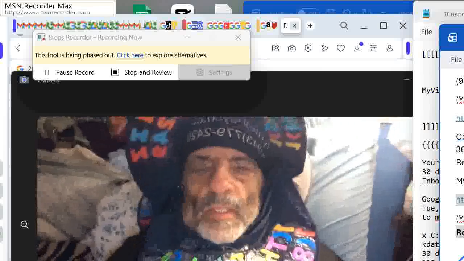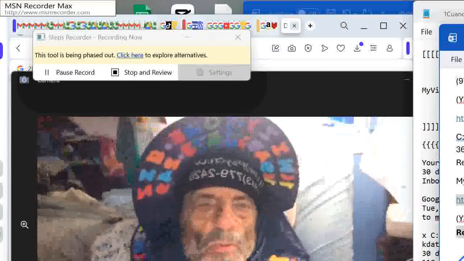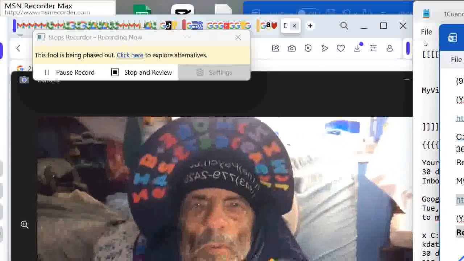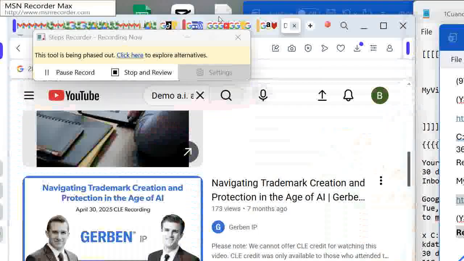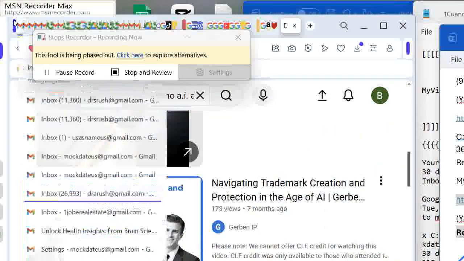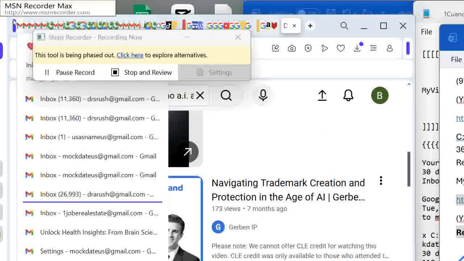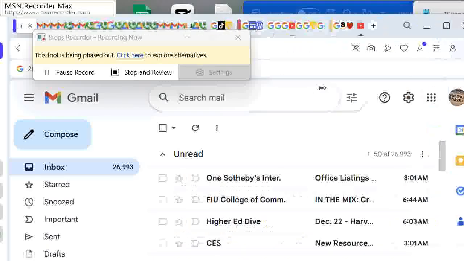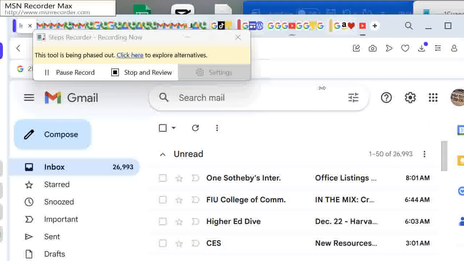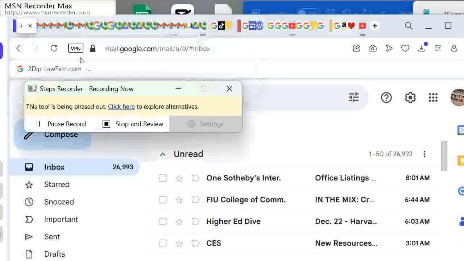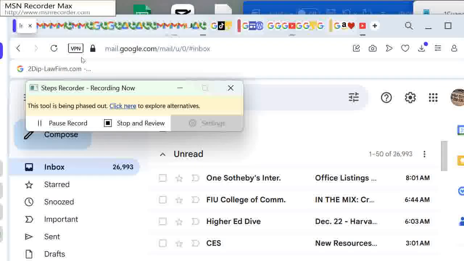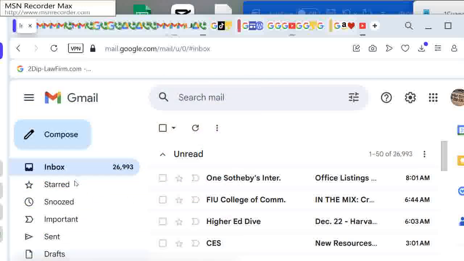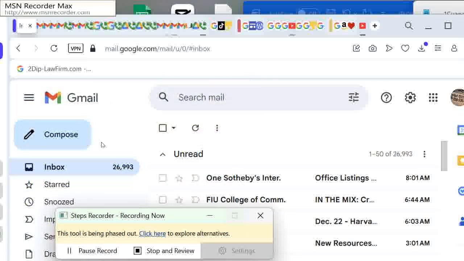Okay, the next step is to go to your browser and go to your email, and let me see which email contains what I need. I'm going to move my message here to the middle so it doesn't interfere.